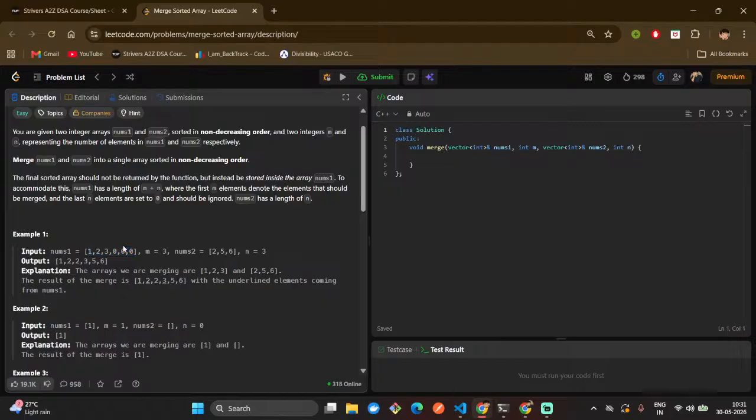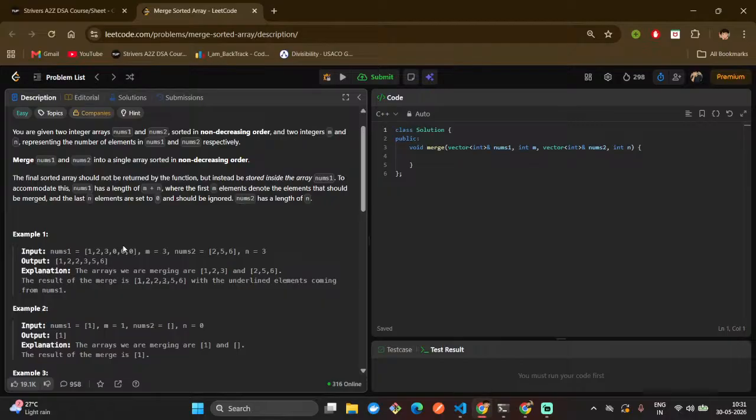Now how can we proceed with this? We can use merge sort, merge intervals here, right?